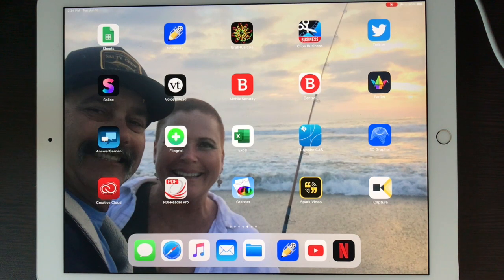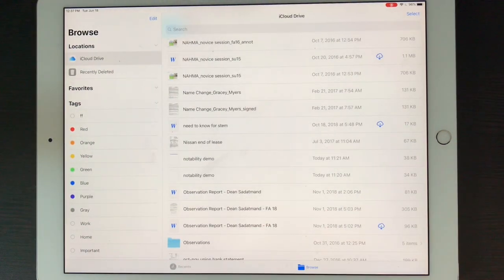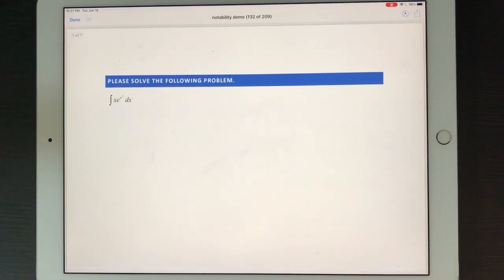I've made a Word document that I saved as a PDF, and it's in my cloud right now. Going to my Files, I'm going to select the files. I want to go to my Notability demo that I made. It was a Word document that I saved as a PDF. I'm going to select this file, which is a PDF currently. You can actually export Word documents as well. That's fine. I just like making them PDFs.